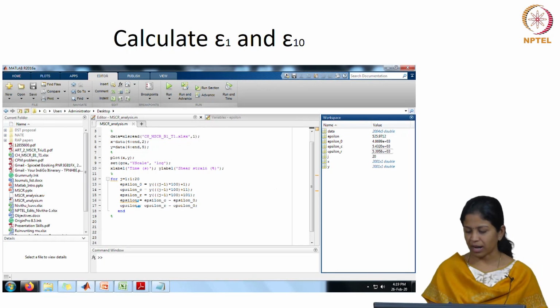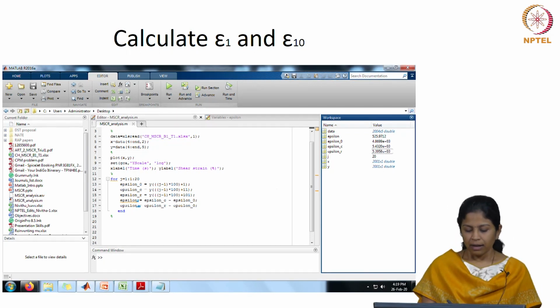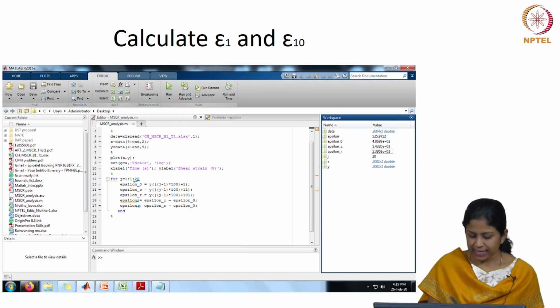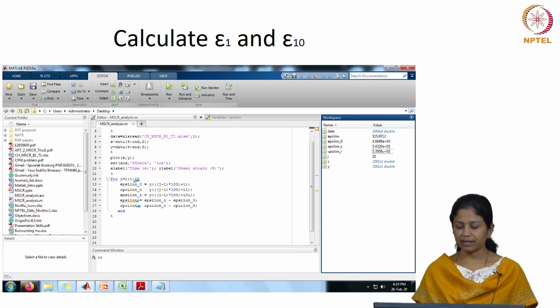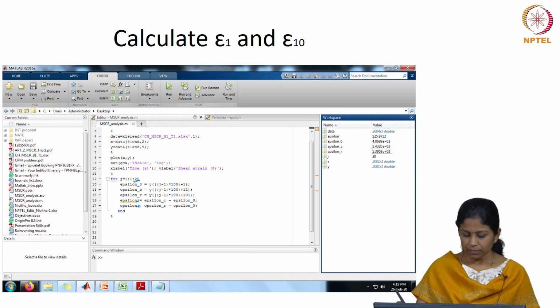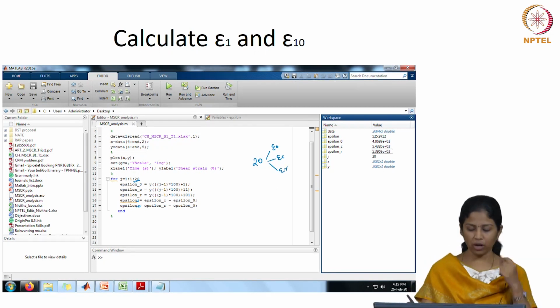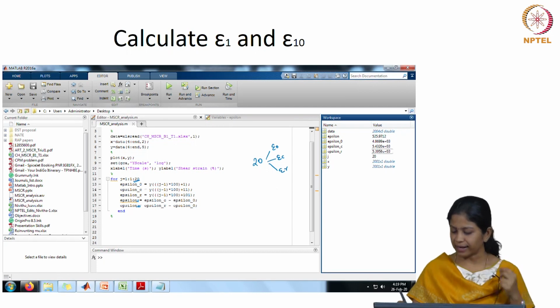But what we have done here is that we have 20 cycles, right. We have 20 cycles and we should have had actually 20 points for epsilon 0, 20 points for epsilon c and 20 points for epsilon r. But we can see here that for all these three parameters we are only getting one value.